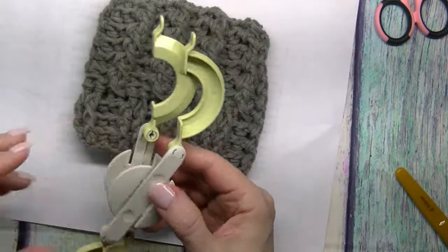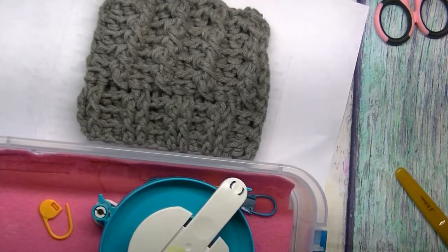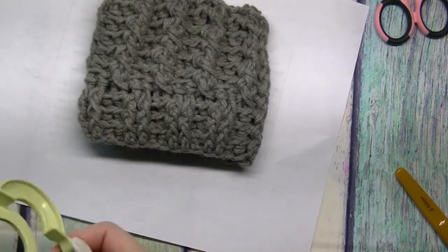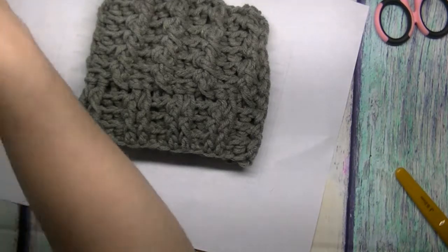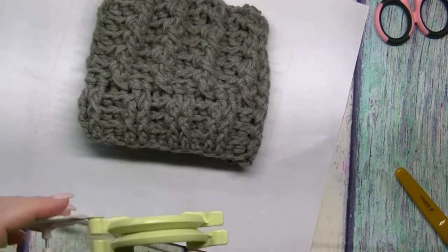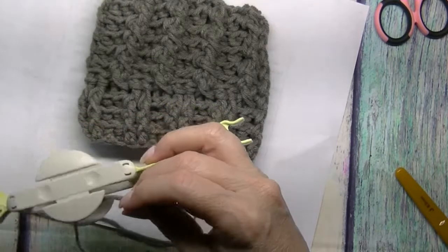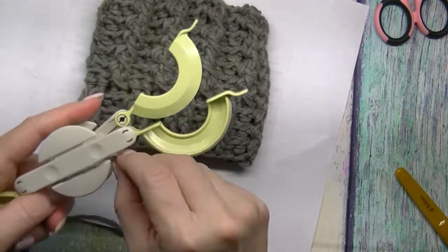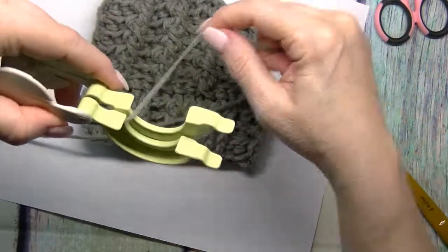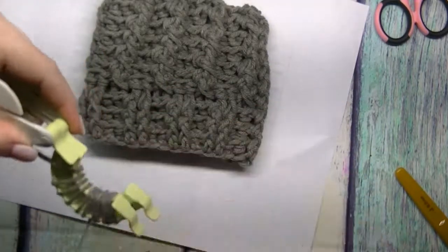Now this is the small, I have the small, medium, and large pom-pom makers. This is the large, medium, and this is the small. So I'm going to make one pom-pom on the screen. Find a small button. So here's what I do. I take this here, I wrap it around here just to hold the yarn, and then I start winding this like this.